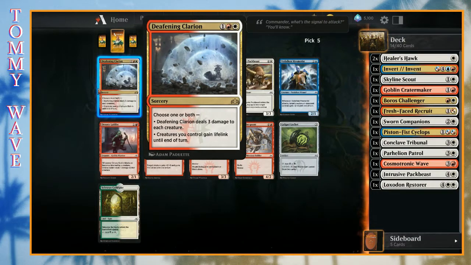Ooh, Deafening Clarion. Okay, so Deafening Clarion's pretty interesting in that it's a card that can get us back into the game if we do lose board control, or we can maybe bait people into running into a Deafening Clarion, but I guess it doesn't help us when we're ahead.